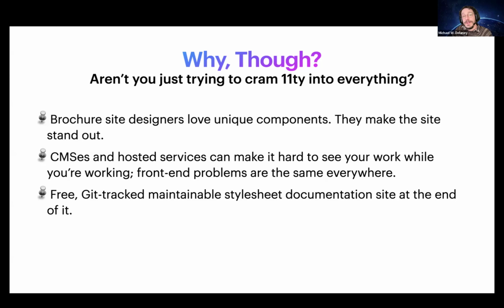And one of the other cool things about the why is that at the end of this process of building your front end components in 11ty first, you get a free, Git-tracked, maintainable style sheet documentation site that you can then use as, here's how we broke out all of the stuff that was in the Figma design, and here's how it will work, separate from the content management system implementation, which may or may not be the same. If you then have to implement those components in another system, like a landing page system, or you have half your site in Shopify, and you need to implement those components more than once, it can be nice to have a known good, always working copy of the component somewhere else.